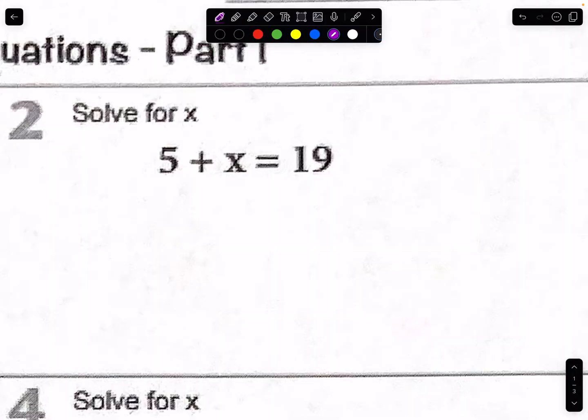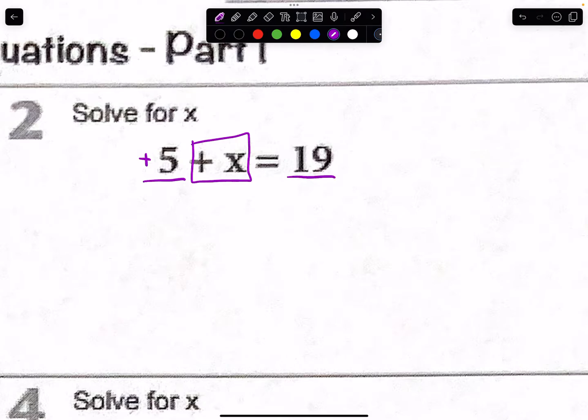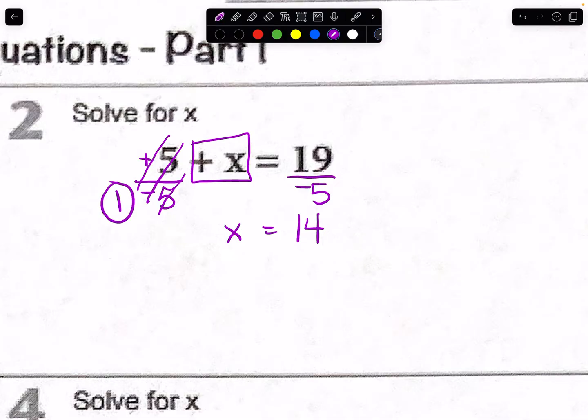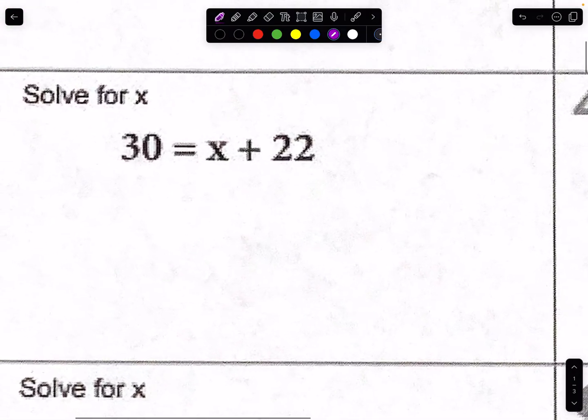This one has it written a little differently. So I'm going to make sure that I know that I'm isolating my x. In this case, it's a positive x because it has the plus in front of it, and I need to move the 5. Might be a little tricky, but if we remember this is a positive 5, and we're doing the opposite, which is the inverse, in order to get it to the other side. I don't know why I wrote a 6. So subtracting 5 from both sides, 5 minus 5 eliminates, you're left with x equals 14. Making sure that we remember we're only doing one step. Okay, we're going to go to the next one.